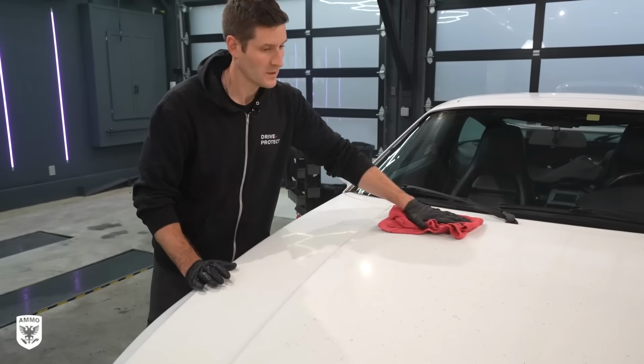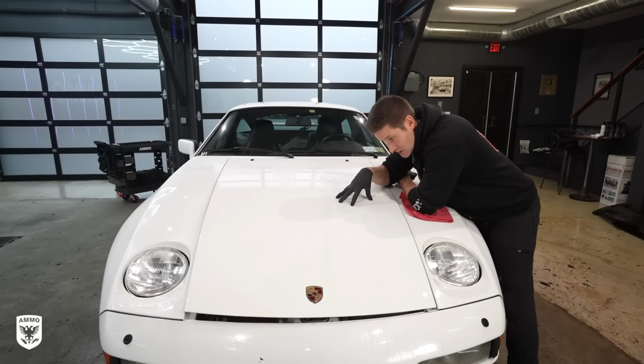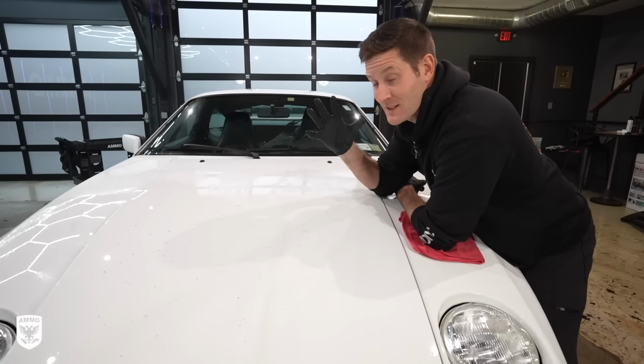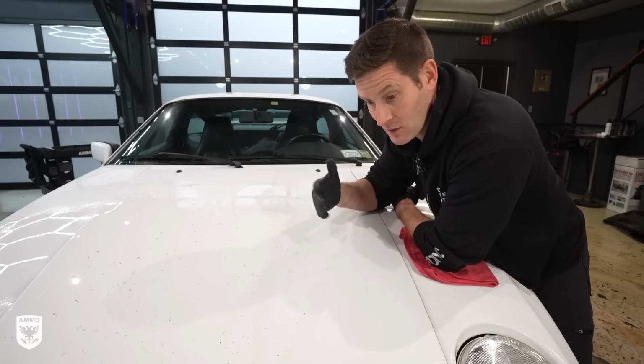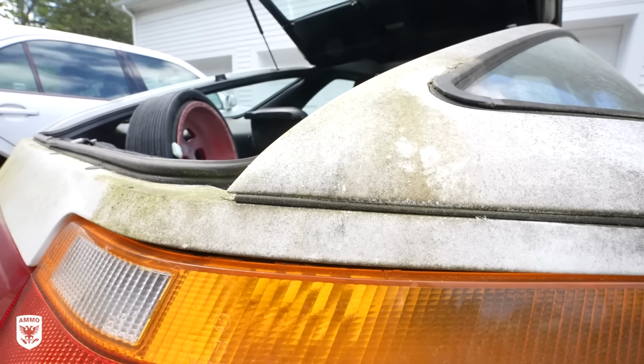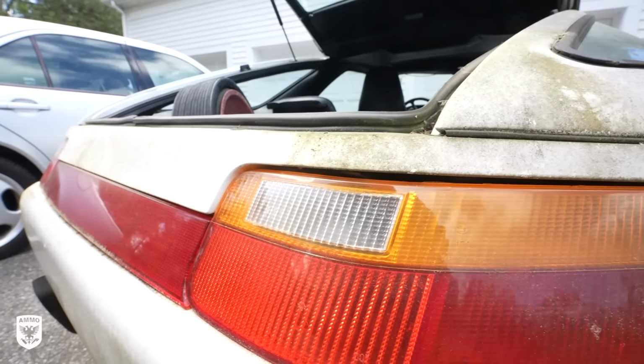Once everything was washed, rinsed, and dried, there was a bunch of stubborn mold areas embedded in the surface of the paint that couldn't be removed with basic agitation. All right, now check this out. This is a concept called pinching. What happens is the paint heats up and contracts 1,000 times over its lifetime. This one in particular has been sitting outside for 10 years. And if it's outside, it's going to be really hot, really cold, really hot, really cold.